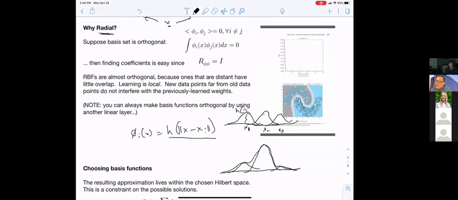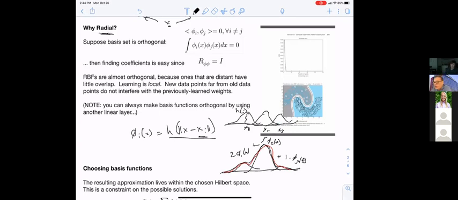Right? So that's going to be my sum function, and it's going to look like this. That's the function that might be 2 times phi1 of x plus maybe 5 times phi2 of x plus 1 times phi3 of x, right? The only thing that makes one function different from the other is where I put the centers. So I'm just moving these centers, x1, x2, x3, which are just parameters in this case.